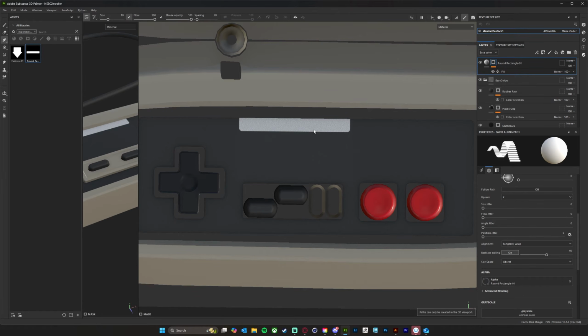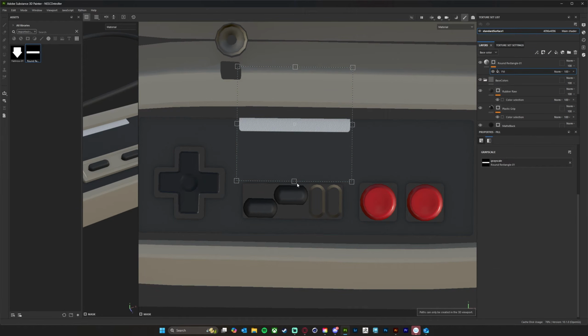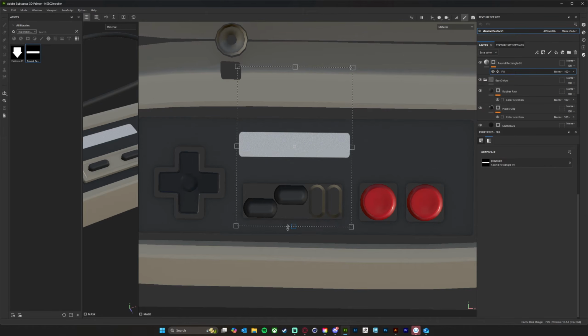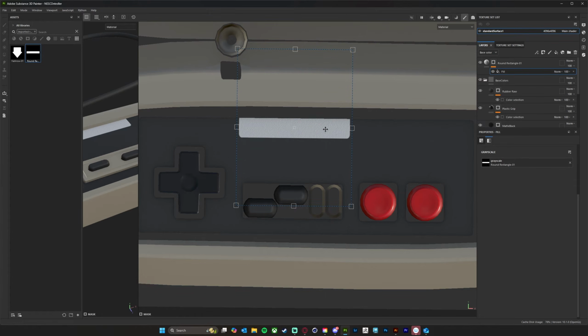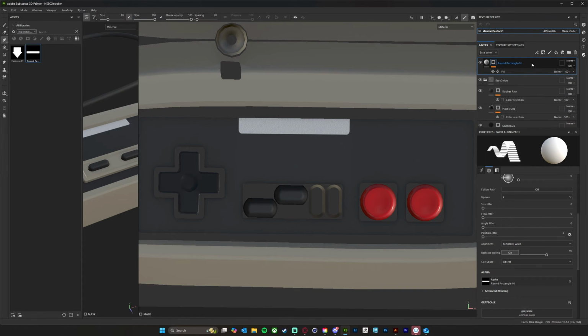And let's take this one. And I do want to make that just a little bit wider, fatter, I guess. And then I'm going to move it up there, like that.